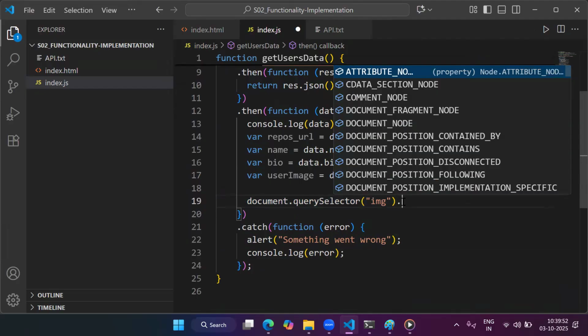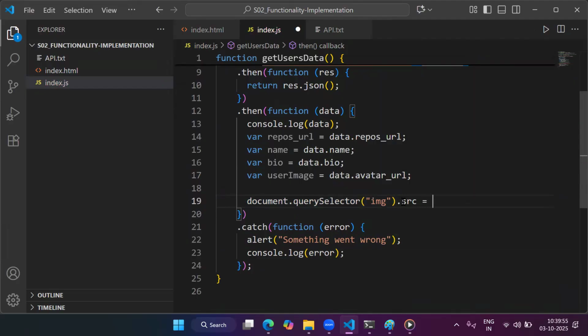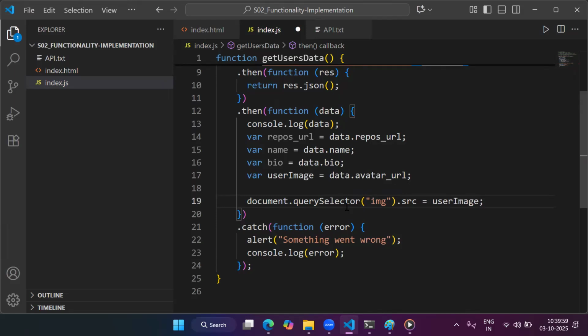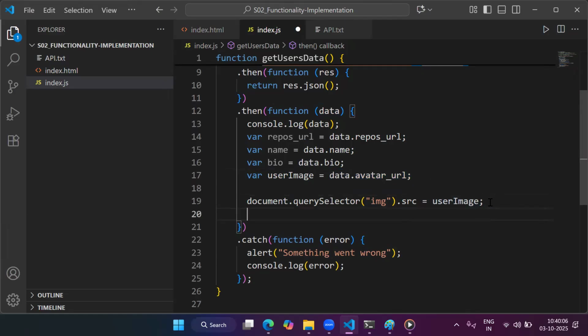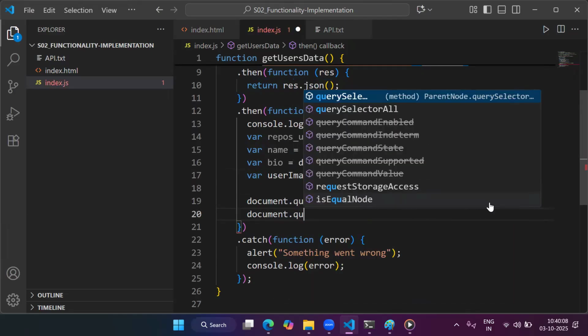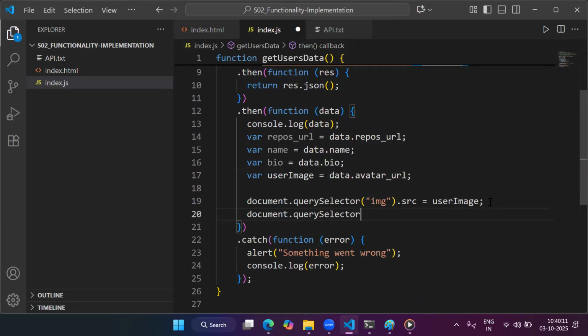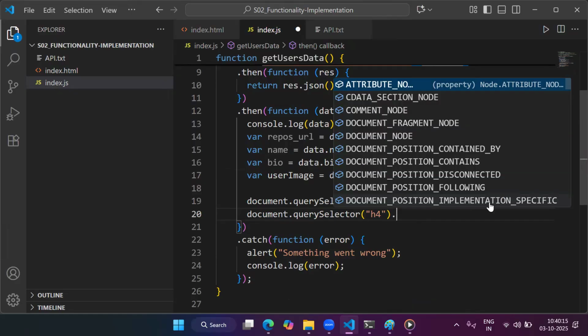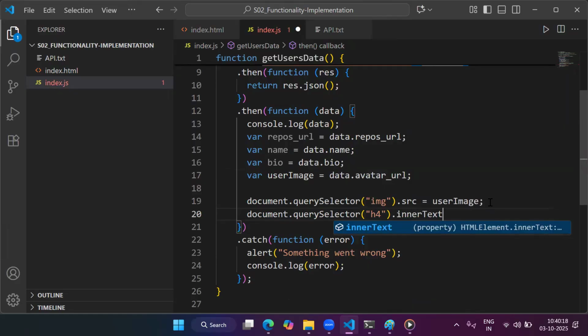To that image we have to assign src, and the src value should be user image. Whatever URL we are storing in this variable, after accessing from here, that we are assigning. Same way, document dot query selector of h4 dot inner text equals, we have to assign this name.